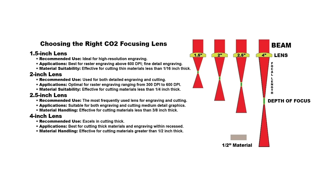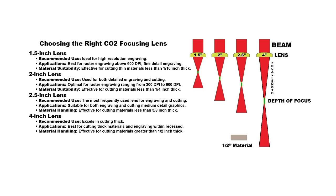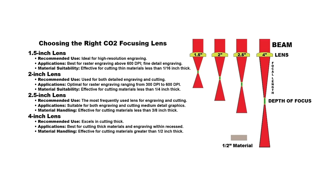We're gonna cut everything out over on our Aeon Nova 14, but before we do that, we have to swap out the lens. You know what's great about the Aeon Nova 14 is it came with the 2-inch lens installed, but it also comes with a 4-inch lens. The 4-inch lens is great for cutting thicker materials, whereas the 2-inch lens is good for engraving and cutting thinner materials like 1/4-inch MDF. If you are new to lasers, this is a great time to explain why and when you would use different lenses.